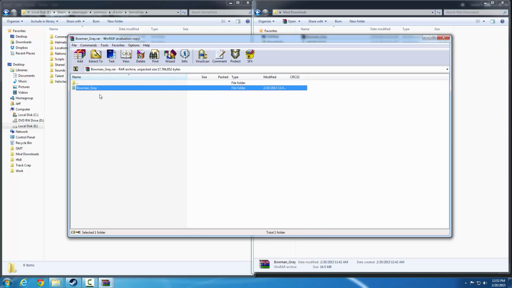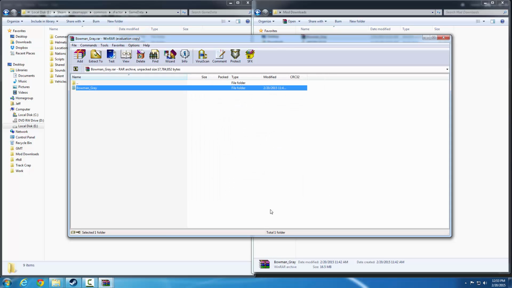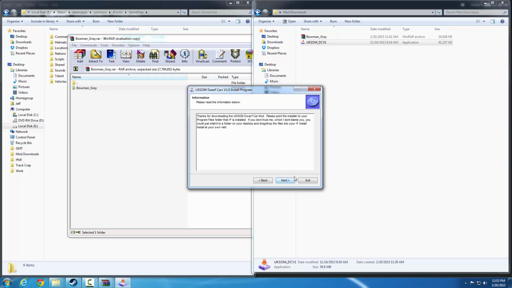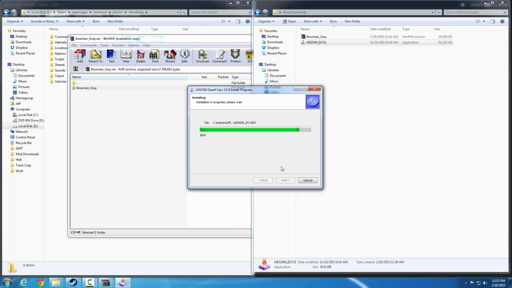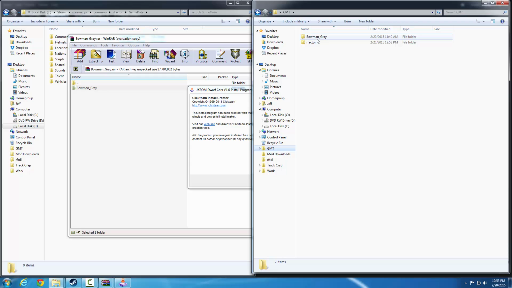So I highly suggest that, until you get comfortable doing this, you create a folder. This is an export folder for Macs for me, but I use this to just go ahead and extract that to it. And even with the mods, I highly recommend dragging and dropping the mods. So let's do this. Let's put that there. Finished. Let's click on here. Now you can see there's my Bowman Gray that I can just drag to my locations folder.